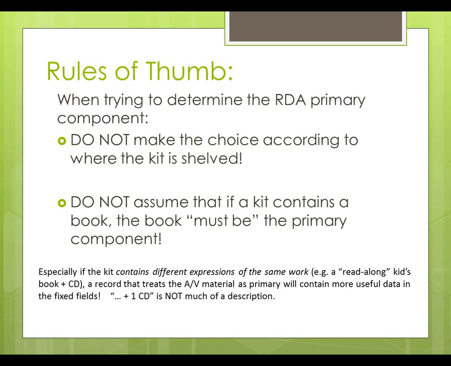But for now, let's just say that if you have a book plus a CD or even a book plus a DVD, then use a template for a CD or a DVD, enter that information there, and even if you have to just fill the rest of the record in using only information that pertains to the book, there will still also be information pertaining to the other resource there in the fixed fields.